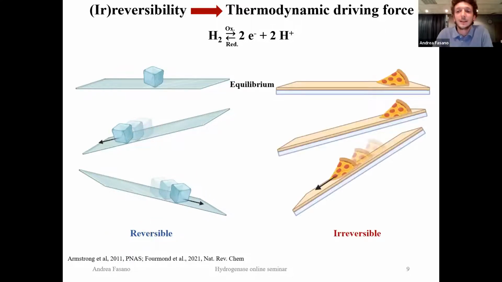On the other hand, if we have some friction between the object and the surface, like a pizza slice lying on a table, I can tilt the surface as before, and the pizza slice won't move because the friction force is still overcoming the gravity force that applies on the pizza. But if I tilt even further, eventually our pizza slice will fall down, meaning that we need to go much farther away from equilibrium condition before our object will move down with a certain rate. This is what I would call an irreversible system.